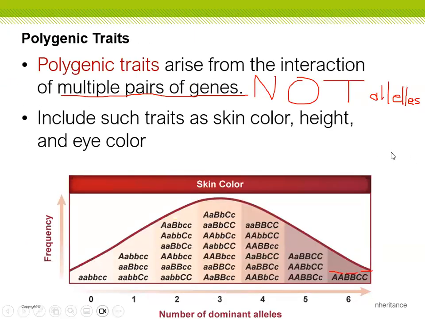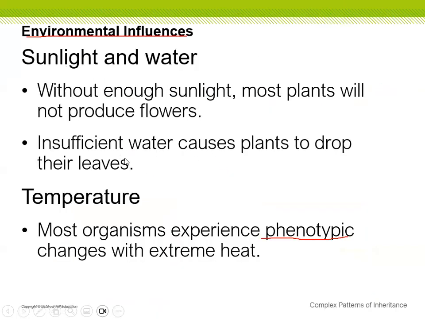And then we looked at something called polygenic, where multiple genes control the same thing. There are multiple genes that affect skin color, for example. It's not just one. It's not just going to be you're either black or white. It's a whole bunch of them. And the more dominant they are, the darker the skin tone, for example. This is true for stuff like height and eye colors as well. We try and simplify it, but it is affected by a couple different things.